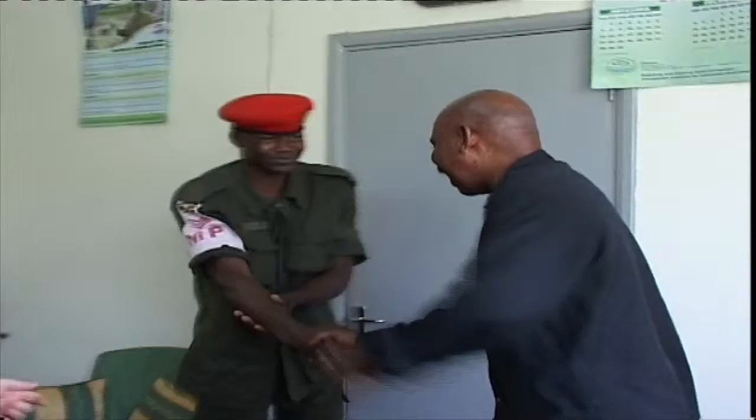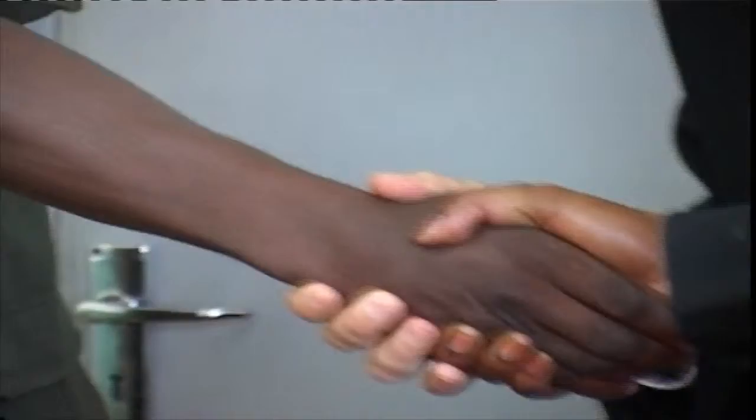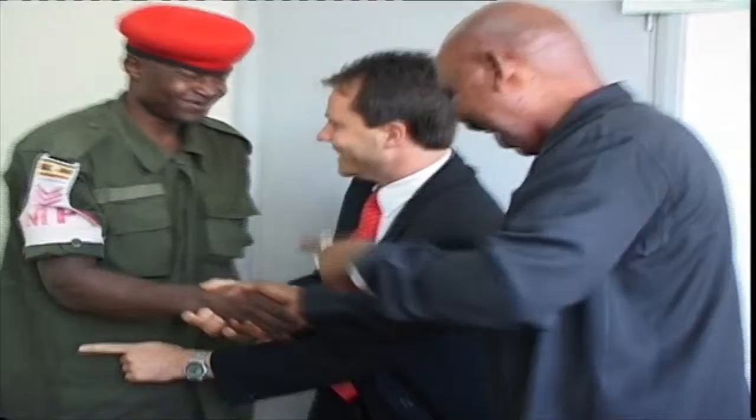I want you to forget that this is Lieutenant General Adongo, okay? He's just JJ. So forget who he is. What I want you to do is, if you can go as though you're shaking hands — shake hands. If you can pull his hand until it touches there, you get a point. If you can pull him and touch there, you get a point. So go, and you have one minute to get as many points as you can.